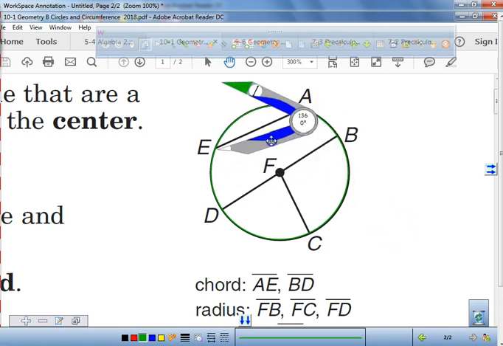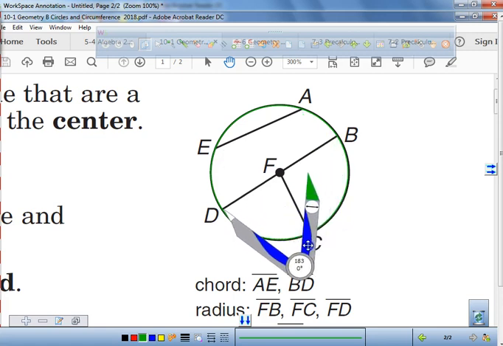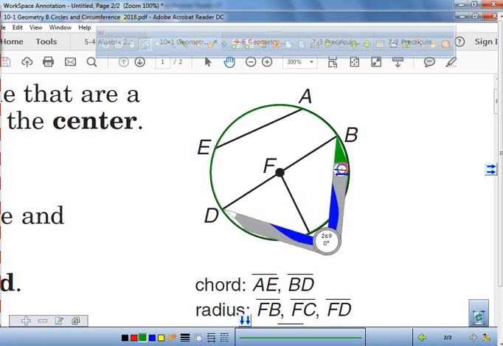So, by the way, what do we call a segment that goes across? Yeah, that's a chord. So right there, from A to E, that's called a chord. It goes all the way across. Would you agree from D all the way to B is another chord? It's just a special type of chord. What do we call a chord that goes actually through the center of the circle? Diameter. There we go.